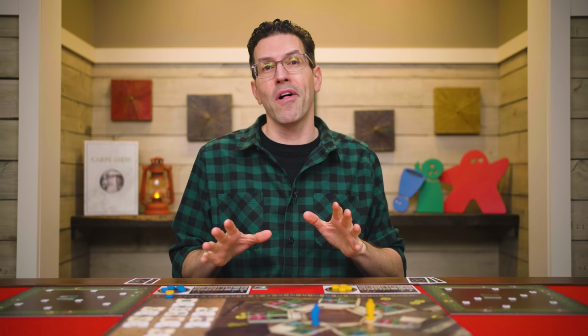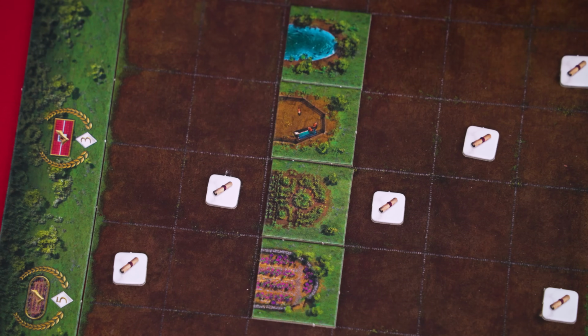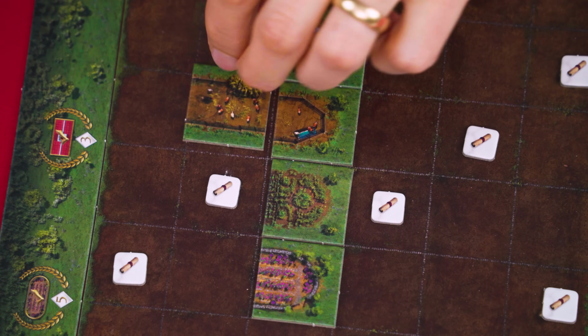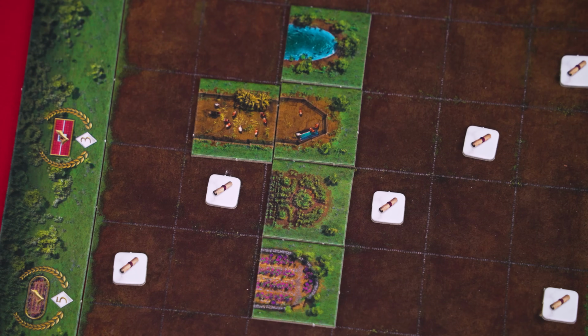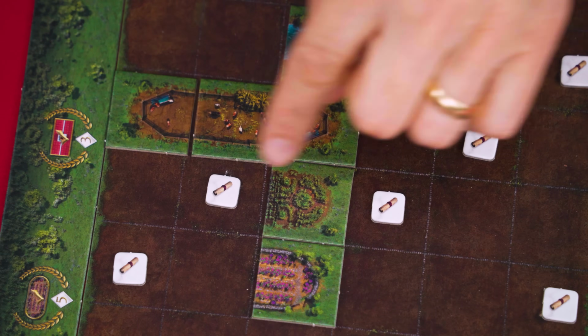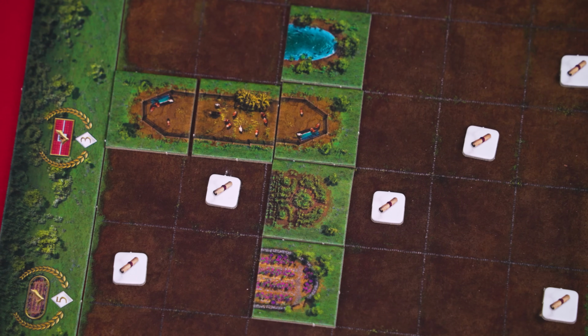So let's go back to the table and learn about what those benefits are. These are all known as landscapes, and they are either ponds, farmyards, gardens, or vineyards. As you place tiles adjacent to landscapes, you make them bigger. And if you ever close a landscape in, like I've done here, it is considered complete, and you immediately gain a reward based on its type and size.